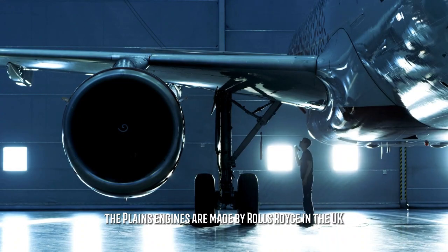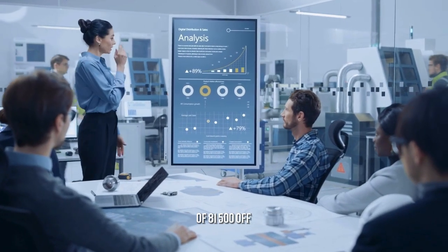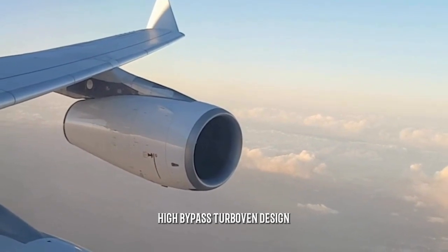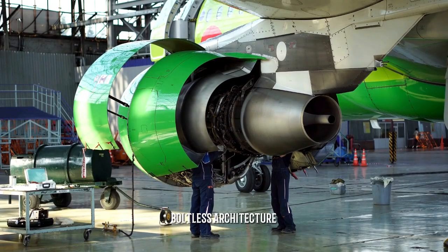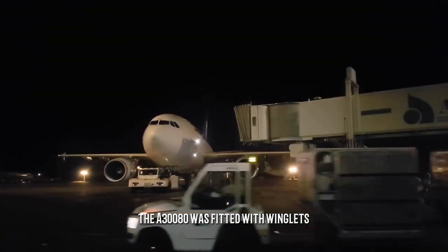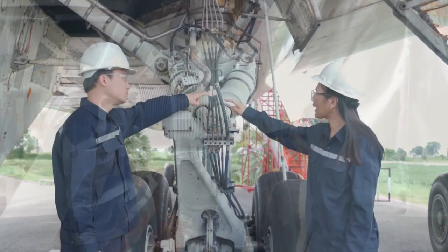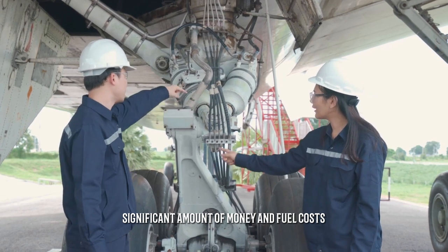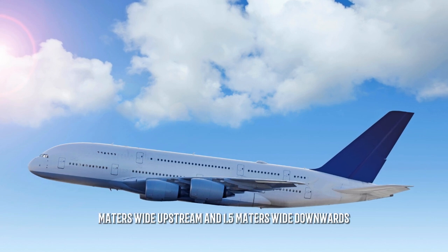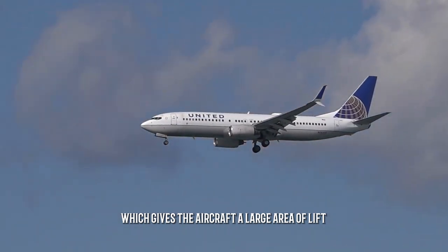The plane's engines are made by Rolls-Royce in the UK or Engine Alliance in the US, and they have a maximum thrust of 81,500 pounds. They are equipped with a two-spool high-bypass turbofan design, boltless architecture, and single annular combustor. To reduce fuel burn, the A380 was fitted with winglets. These small devices help to generate more lift and decrease drag, which can save airlines significant fuel costs. The A380's winglets are 3.5 meters wide upstream and 1.5 meters wide downwards, giving the aircraft a large area of lift.